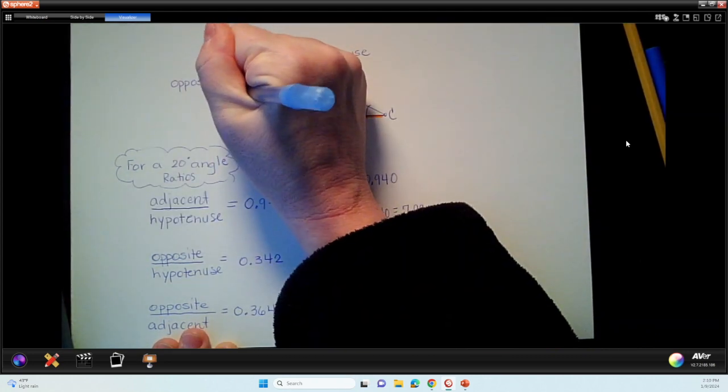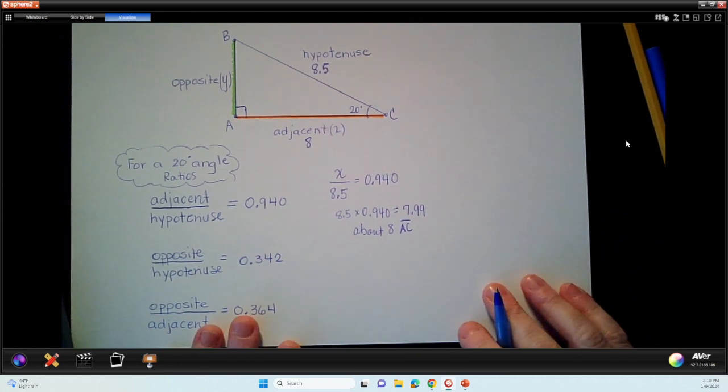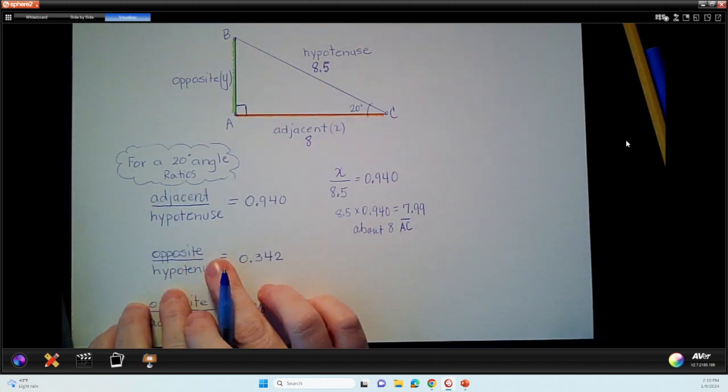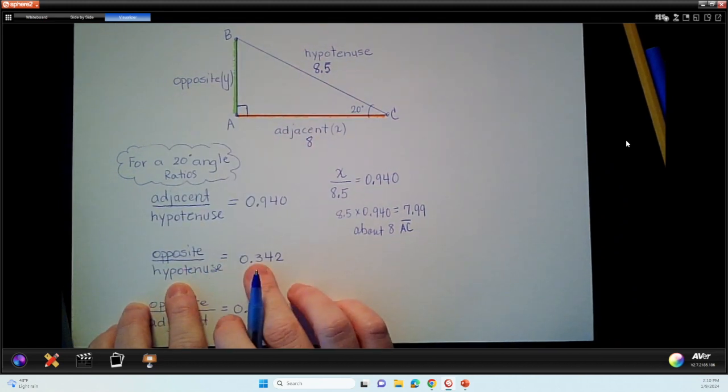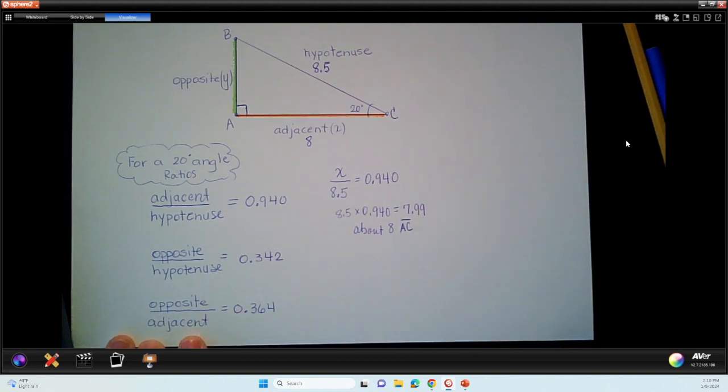We know now that this is AC, or the adjacent. Let's see what the opposite is. We're going to call this y, just a different variable. And I'm going to use this formula because this is the opposite, and I know the hypotenuse, so I'm going to figure it out. Now, I do already know the adjacent, so I could use this formula as well, but we're going to do that one last just so I can show you how we can use it to check.